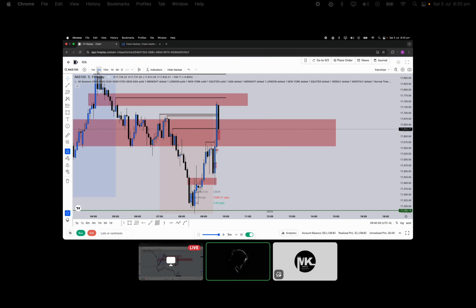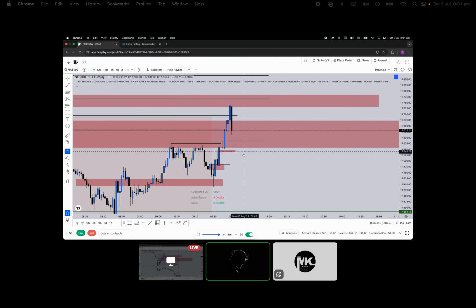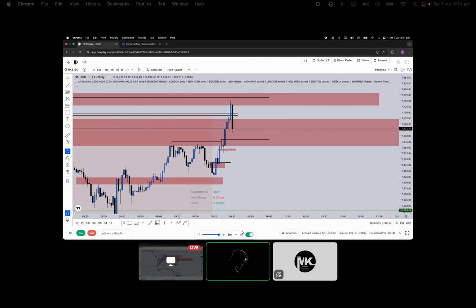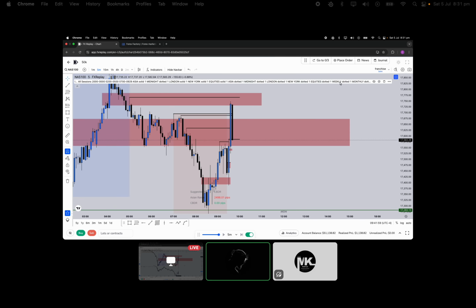We want to monitor this high. We don't really want to touch it because that would mean we would have no M5 gap to inverse to macro, and we do touch it, so that's not great for us.